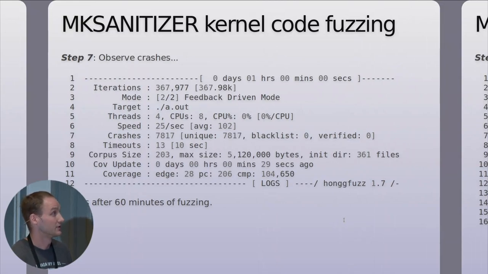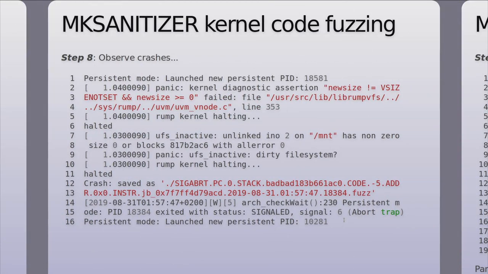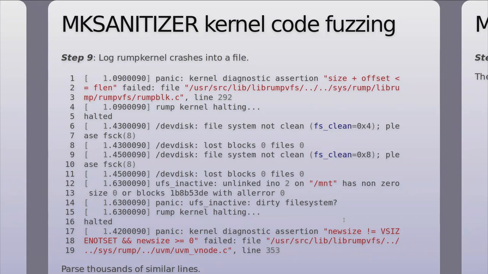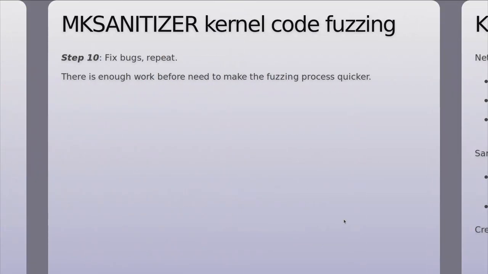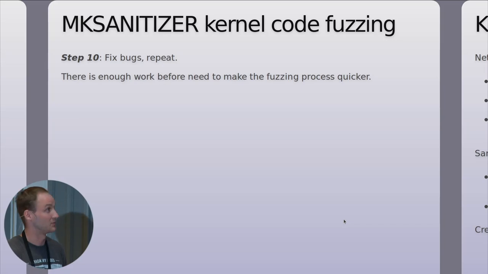So 60 minutes after starting the fuzzing, we got the kernel crash also for the mount. So this is also fuzzing the mount, but not inside your kernel, but actually inside your RUMP, which is running in your user space. So you need to go through a lot of logs. So I, for example, found this a little bit tricky, but it's easily doable. It can be improved a little bit. But I think this was reported a couple weeks ago. So you have essentially out of band fuzzing for your image. And after you found your bug, you fix the bug, you repeat, and you found another bug. And this is how we improve the quality.